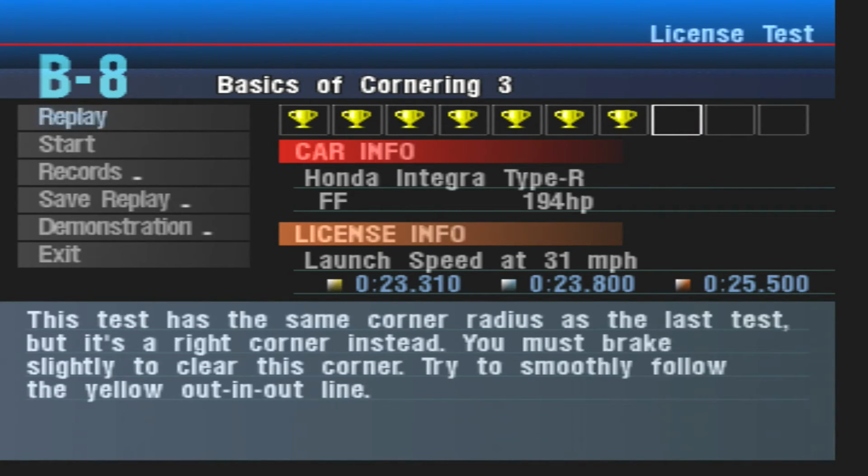So A might be a lot harder, and I'm particularly worried because one of the last license tests is a full course of Rome Night, and I really do not know that track, so that one's gonna be a doozy.